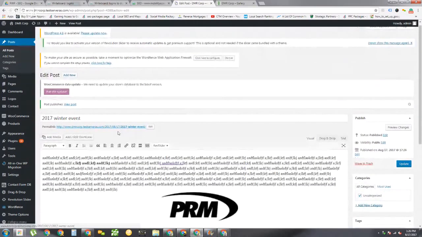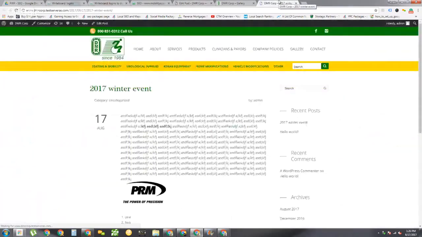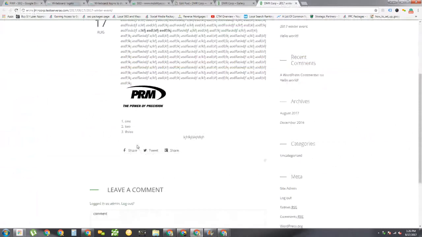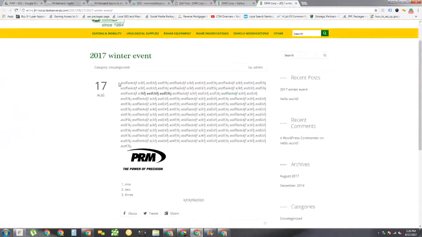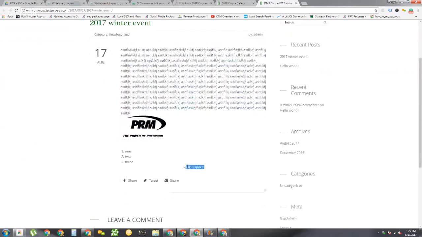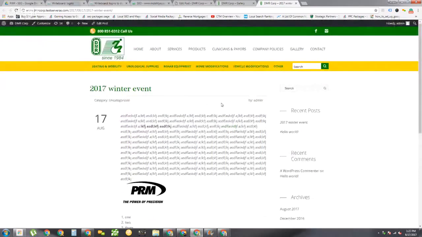So now that the page is published, see here it says post was published. You can view the post, and I'm going to open this up in a new tab so we can come back to it. Essentially, here's the post. It says when it was published, and it shows the category and who the publisher was. We're going to create usernames for everybody, so whoever publishes it will say published by. And basically, you have the content, the image, the bullet points, and everything that I was showing you before, ready to go on this blog post.